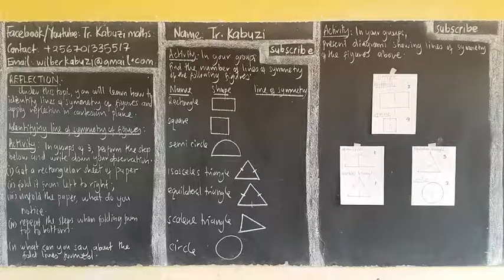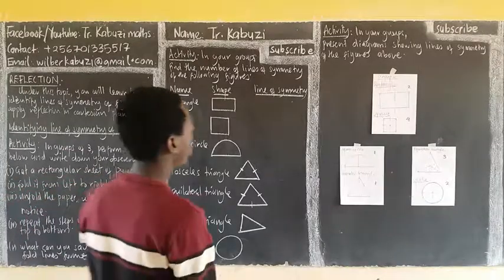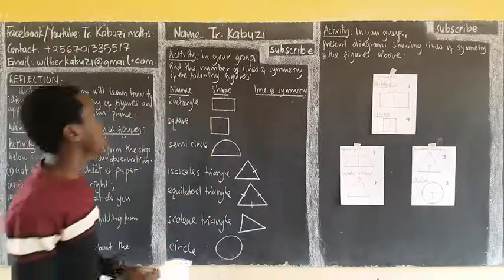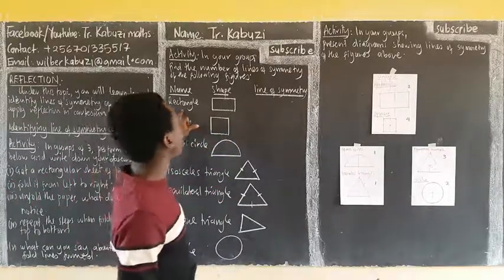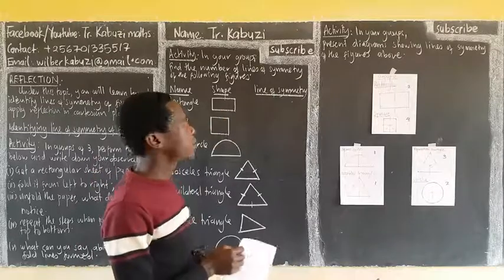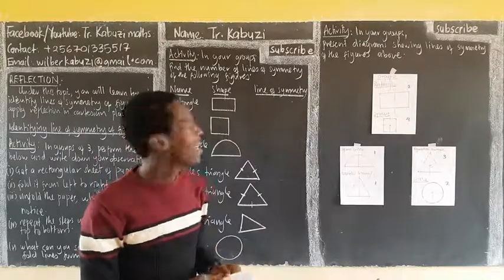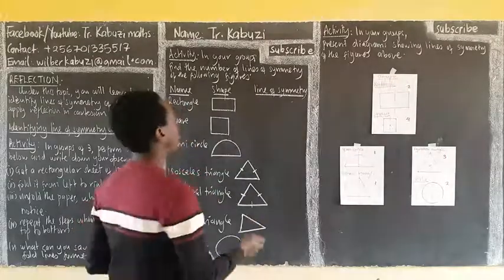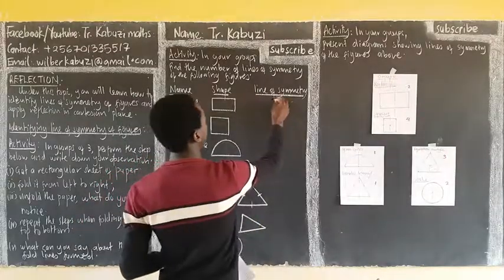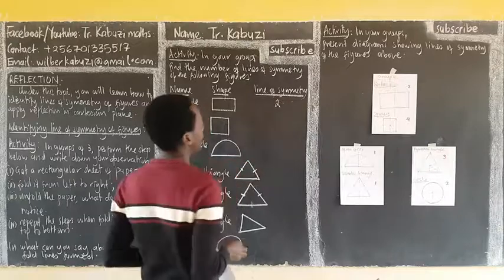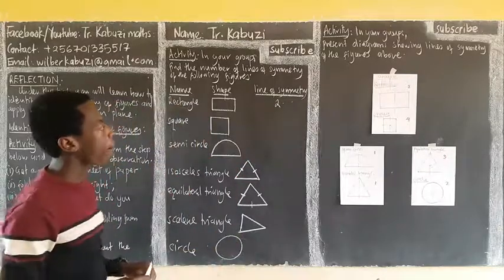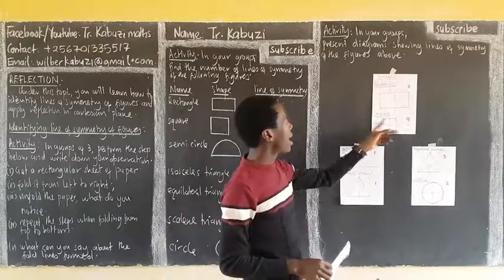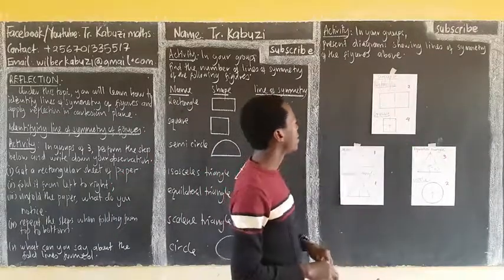I think most of you can see. So the last line of symmetry. Okay, I used this in the last lesson. So line of symmetry of a rectangle. How many lines of symmetry? That one I think was the easiest. I never saw the group fail because we saw it here, right? So these ones were 2 lines of symmetry. So when it comes to a square, this one is a square. The square has 4 lines of symmetry.